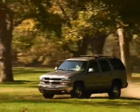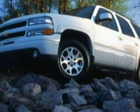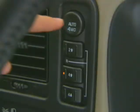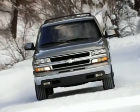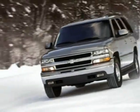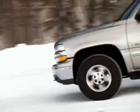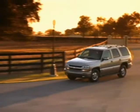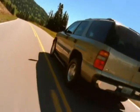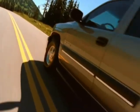The standard Vortec 4800 V8 with 275 horsepower and the available Vortec 5300 V8 with 285 horsepower. Tahoe is available with three comfortable suspension designs, including an off-road suspension for the Tahoe Z71. AutoTrac four-wheel drive is standard on four-wheel drive models, and a new StabiliTrak stability enhancement system is available on two- and four-wheel drive LS and LT models. Please ask your Chevy salesperson for complete details on all of Tahoe's features, and you'll see why the 2003 Chevy Tahoe is nowhere near anything.